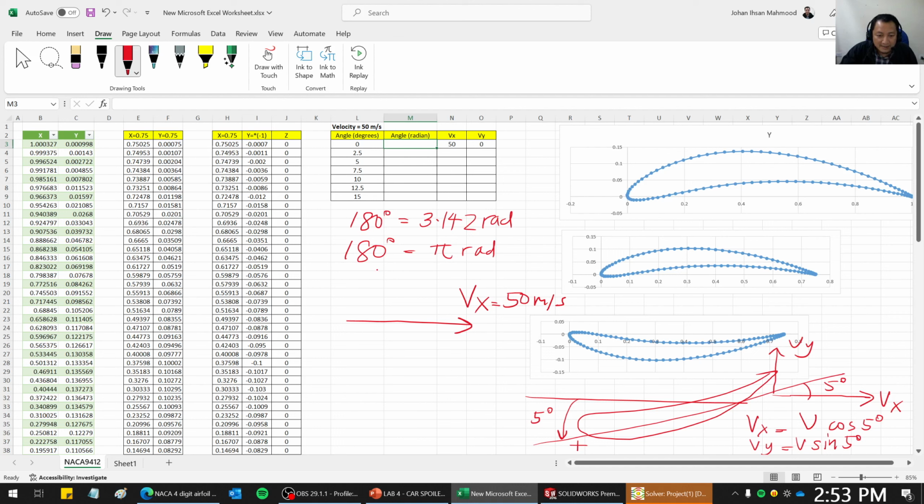So convert. If it's 2.5 degrees, becomes x. 180x is equivalent to 2.5 pi. So x becomes 2.5 divided by 180 times pi. This would be your formula.